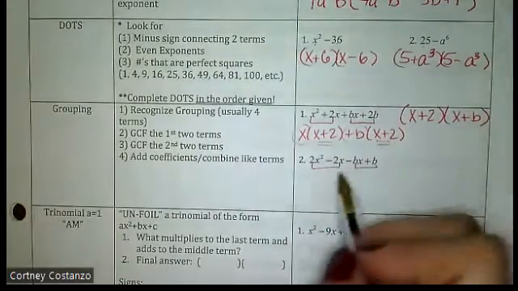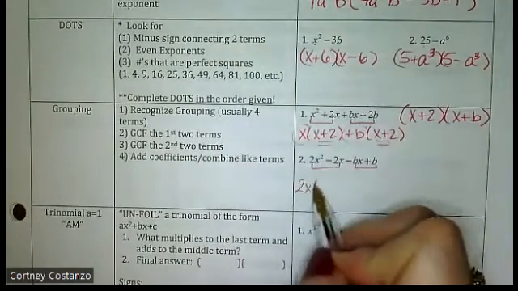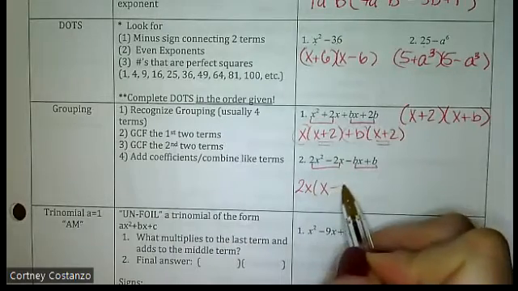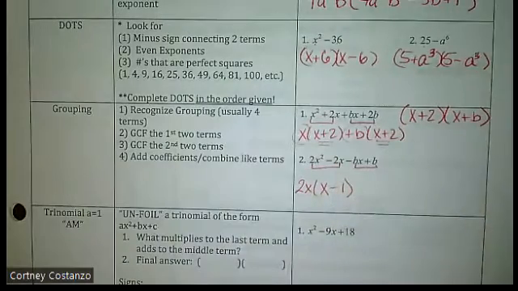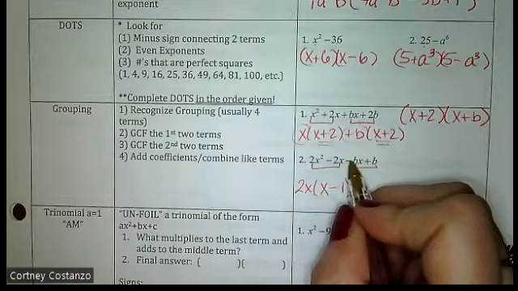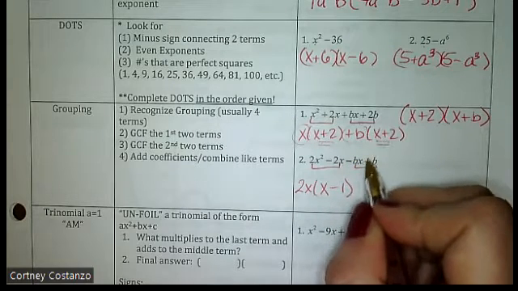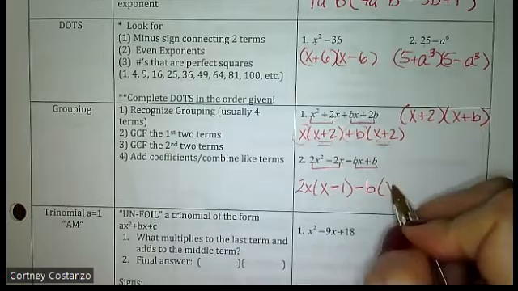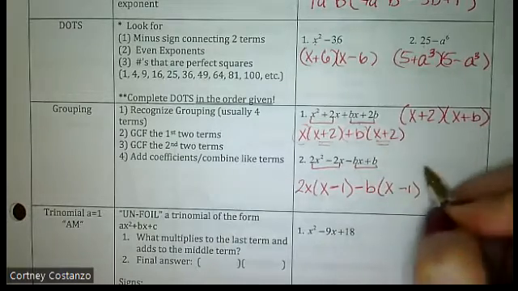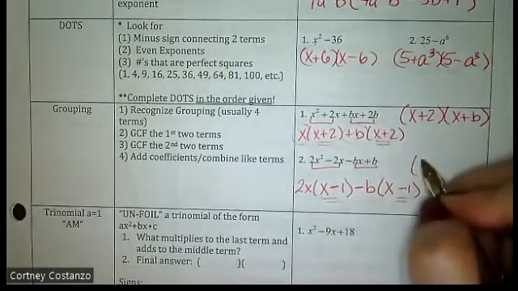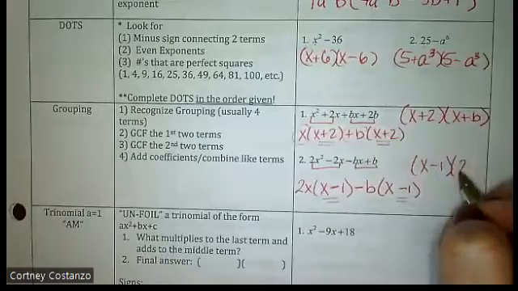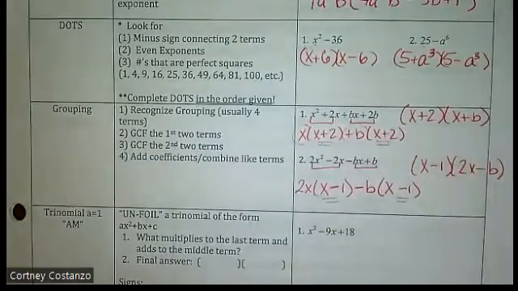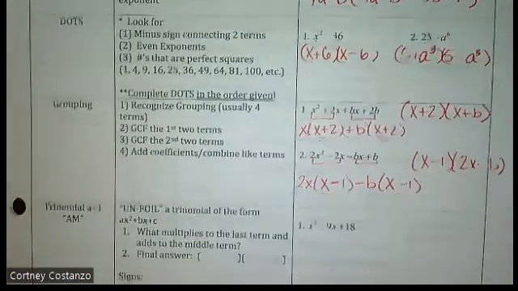So let's practice that one more time. My first group has a 2x in common, and 2x goes into each other. That factors out to be an x minus 1. Because there's a minus here, and I know that this needs to match this, I'm going to take out a negative b. So that will leave me with a positive x and a minus 1, and there my common binomial factor comes out once, and whatever's in front of those becomes my second factor.